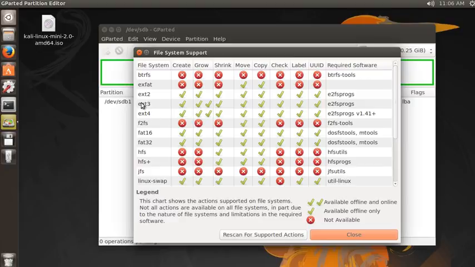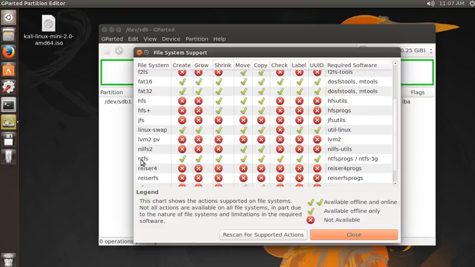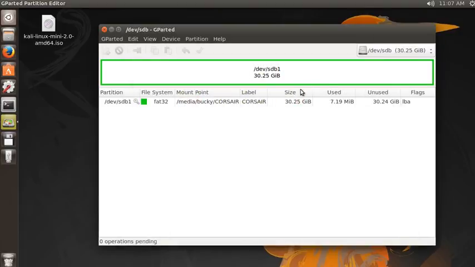So if you want a file system, for example, to plop on your USB that's going to be compatible with all versions, then you can use this. But ext4 is the more modern one if you don't have to worry about compatibility. If you want to make a file system on your USB drive that's going to be compatible with any operating system, Linux, Windows, Mac, then you probably want to use FAT32. Whenever you buy a USB drive, they're probably going to have FAT32 or maybe NTFS installed, but these are the cross-platform ones. So don't worry about those right now.